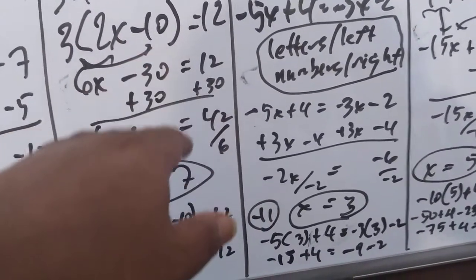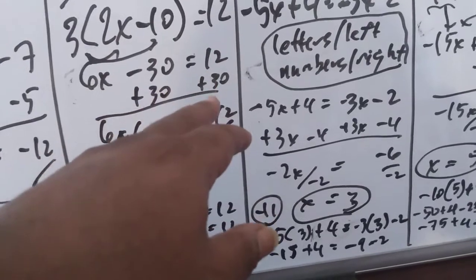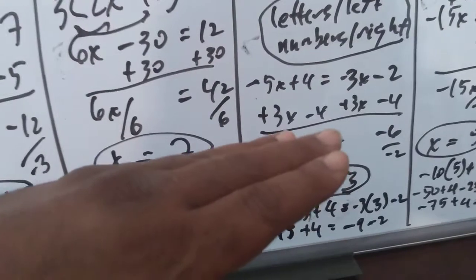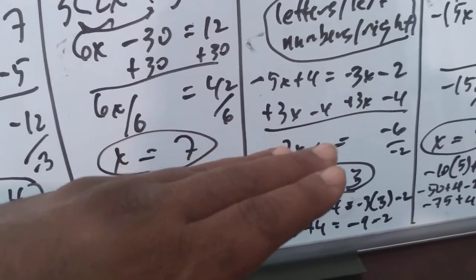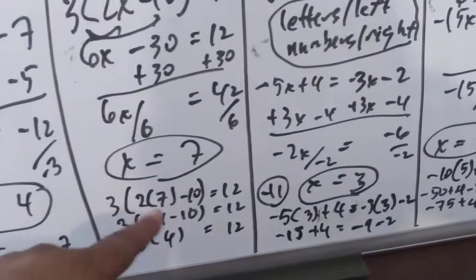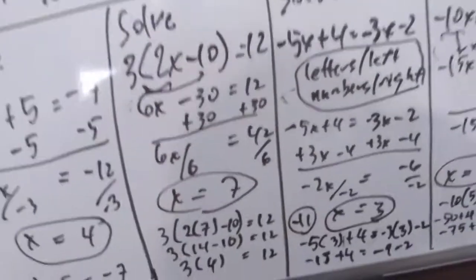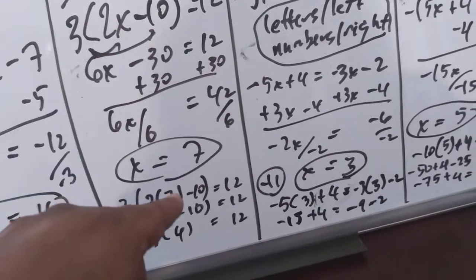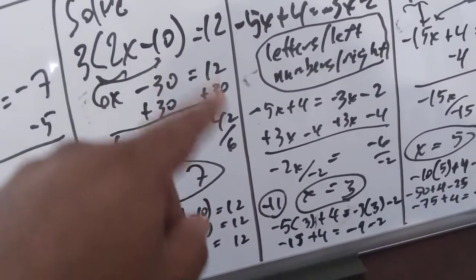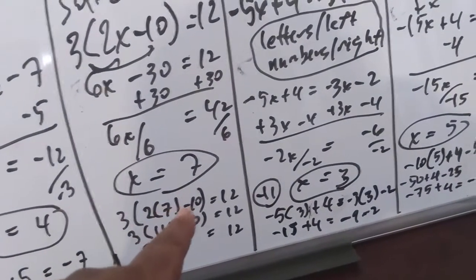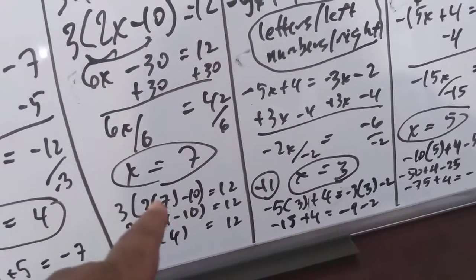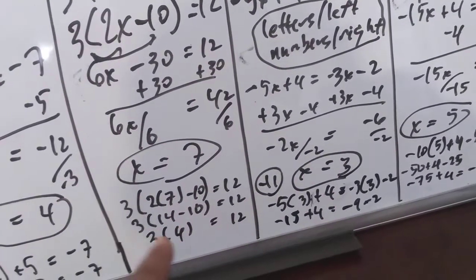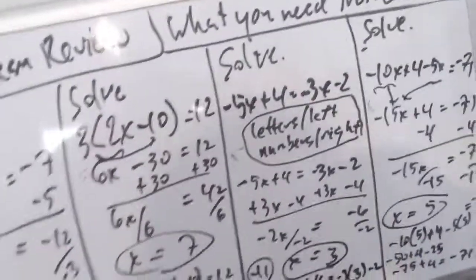Add 30 on both sides. This cancels, nothing here. And then 12 plus 30 is 42. So really looking at 6x equals 42. Divide both sides by 6. So x on the left, 7 on the right. And this is the checking information to check for the problem back upstairs. So the 3 is right here, 3 is right here, 2 is right here, 2 is right here. X is 7, right? And the minus 10, and the equals 12 is there. 2 times 7, 2 sevens is 14. 7 $2 bills is 14 minus 10. We'll leave you with 4, right? And then I just brought the 3 down. We know 3 4s is 12. Next one.